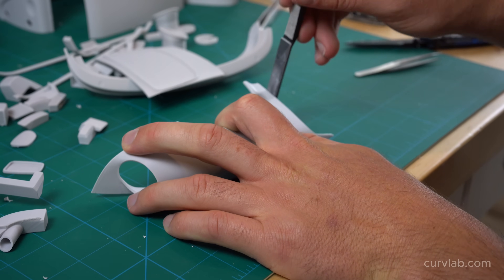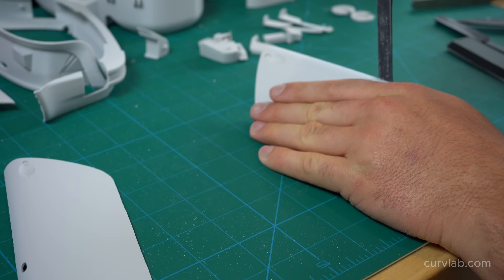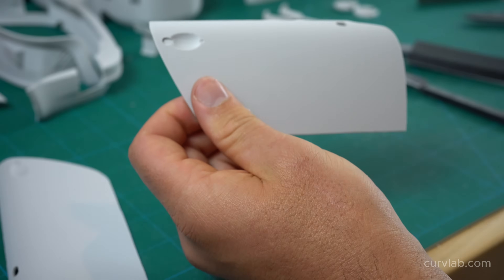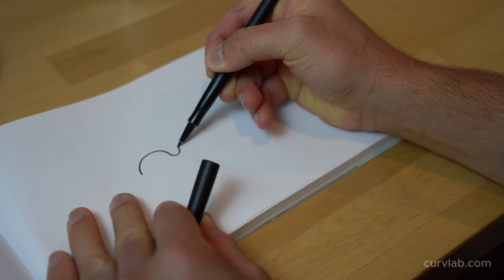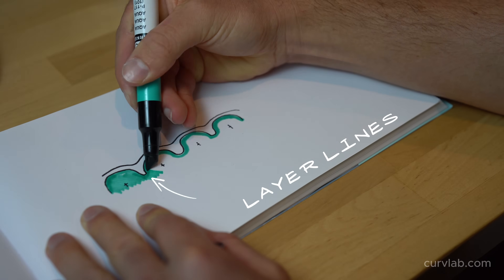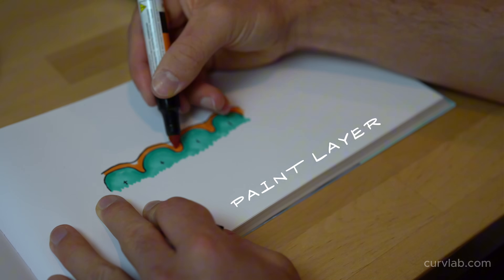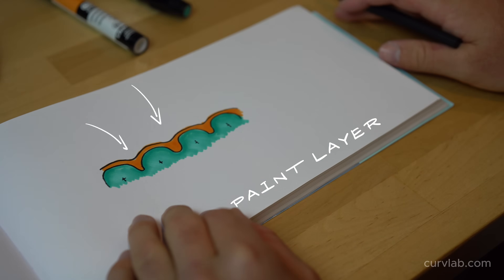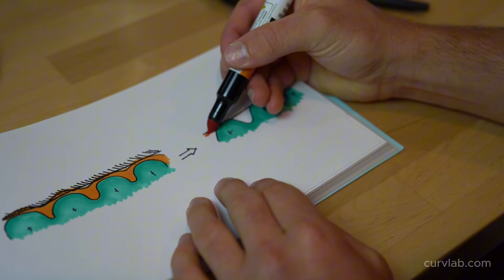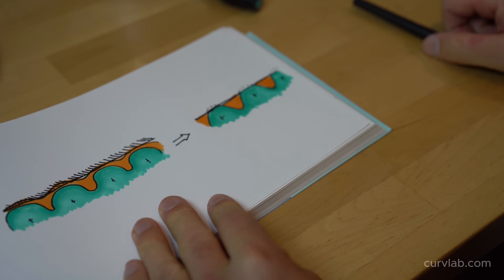With the raw prints, the only sanding I'm doing before paint is deburring edges and sanding away any tiny pieces of spaghetti that spray paint won't cover. My new philosophy is that you don't want to spend a bunch of time sanding plastic after printing, because you have microscopic layer lines in cross section. Instead, go straight to painting so a layer of spray paint fills in the little valleys between each layer line. Sanding down the plastic mountain tops all the way to the base of the valley would take a huge amount of time.